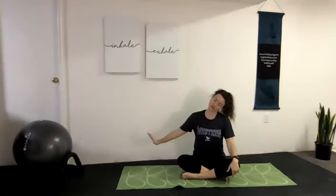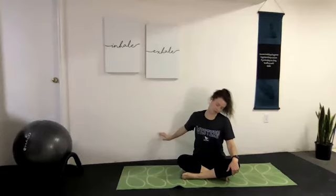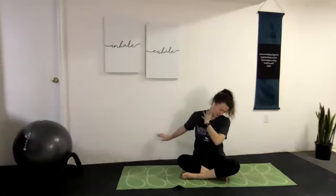Now just sitting comfortably, whether that's remaining in butterfly, coming to crisscross, or maybe just having the legs out. I want us to find that neutral spinal alignment as we prepare to stretch our necks, just relieving a little bit more upper neck tension. Taking our right ear over towards right shoulder. Feel free to push away that left arm. Play with whether that left arm needs to go a little bit farther behind us. Maybe we need to tuck the chin slightly down, maybe more in or away from the neck. Just lengthening the outside of the neck.